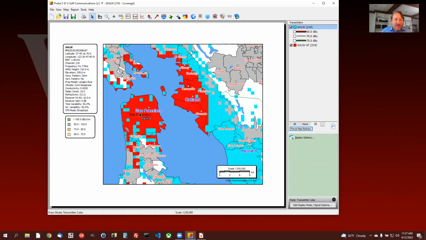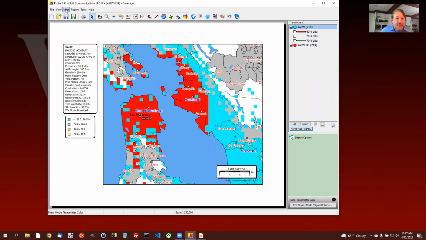And as you get into more cells, your files are going to get larger, and there are some aspects of the program where the more cells you have, the longer it'll take to calculate and work with. So I know there are a lot of people that like to do a super tiny cell size and are willing to wait for it, and the program will let you do that.